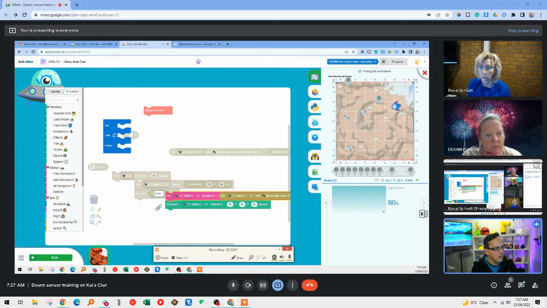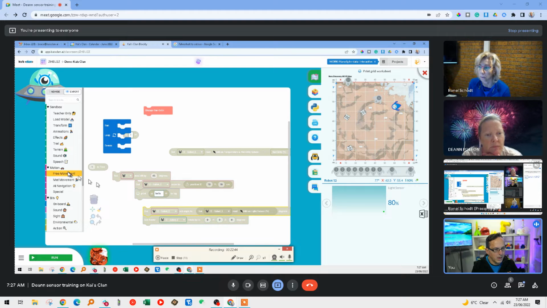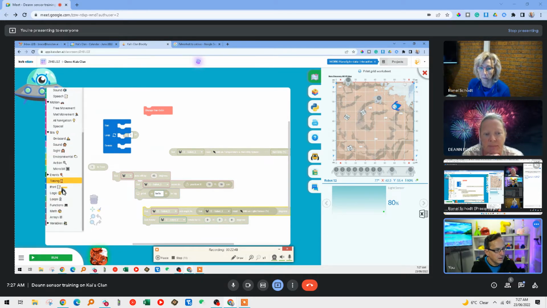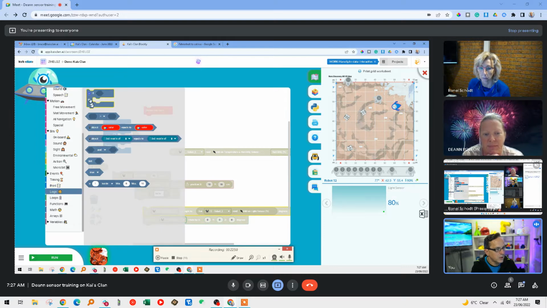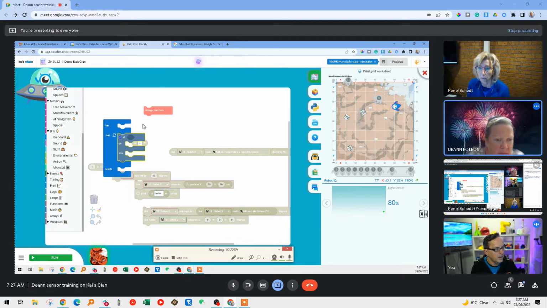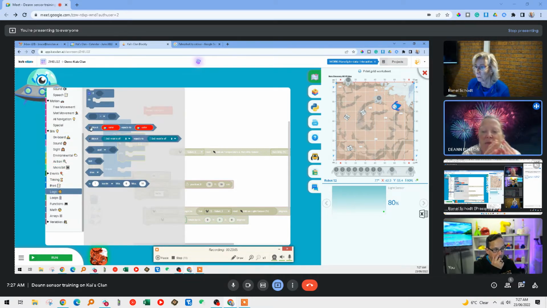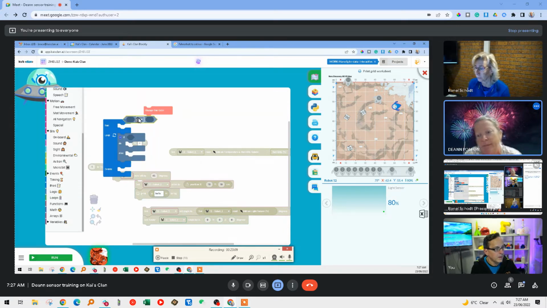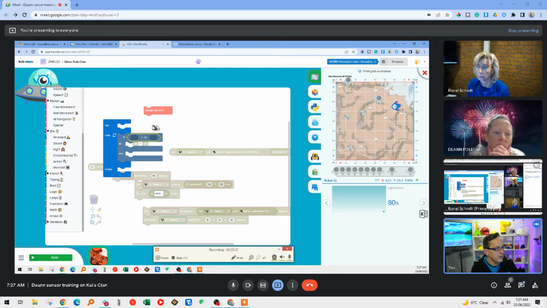So you're familiar with if logic commands, Dean? Yeah. If we put a logic in, we'll need to do this in a loop. We click the little gear icon, and we can put an else in there, and then we can say logic. So like you could do, if it was a certain amount of light, move this way or move that way, right? That's right. Yeah. So we could do that.